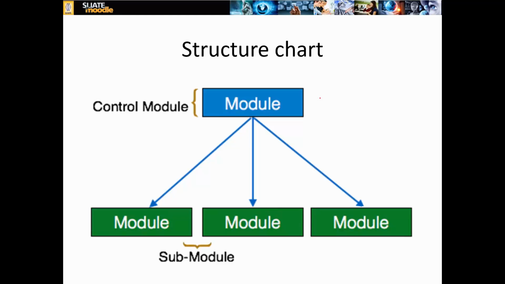So this full chart represents your full program, and each and every module will consist of a different set of instructions to be carried out. For an example, this can do one operation, this will do another operation, and this another, but this whole program will need all three operations to be completed in a specific manner, and only then will you see the exact result, right? So the control module is the one that's going to control these three modules. Based on the instructions given by this control module, these modules will work, right?